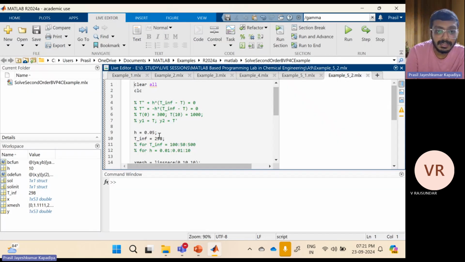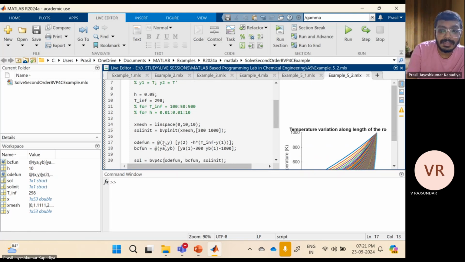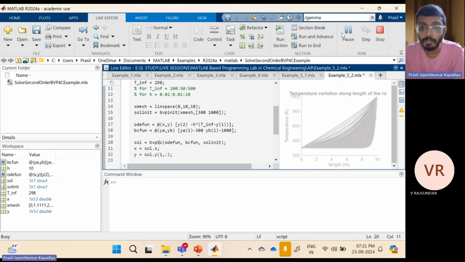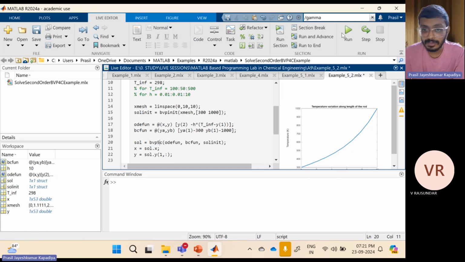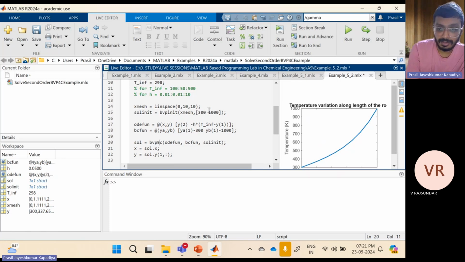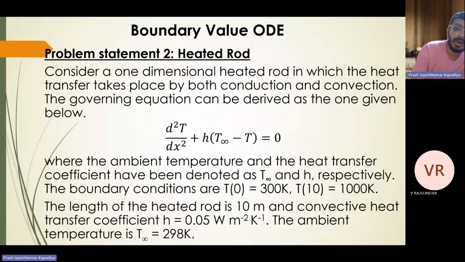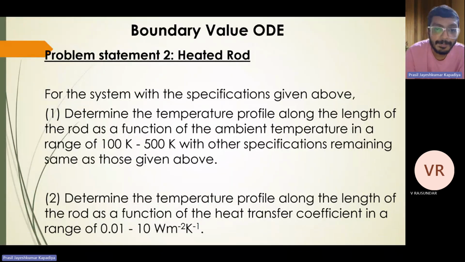If we go for bvp5c, I guess as we are taking so many points in between, it will not affect. Sorry, where did I need to do bvp5c here? As it is a fifth order method, it is more accurate, but as our interval is good enough, it will not affect our accuracy. So this was the one problem statement that we solved. So let's move ahead with one more problem statement.